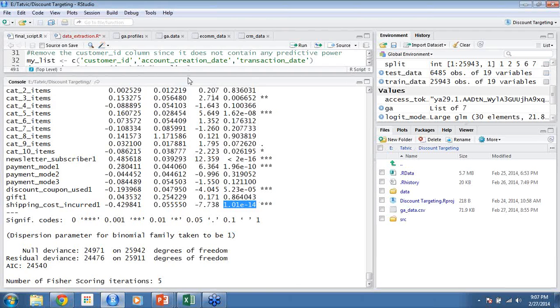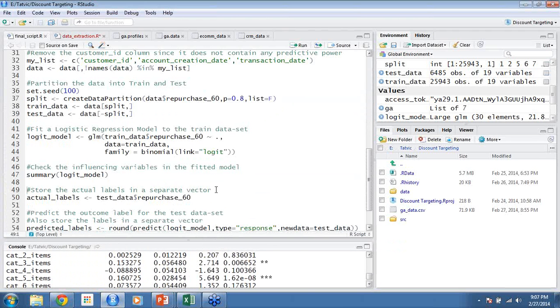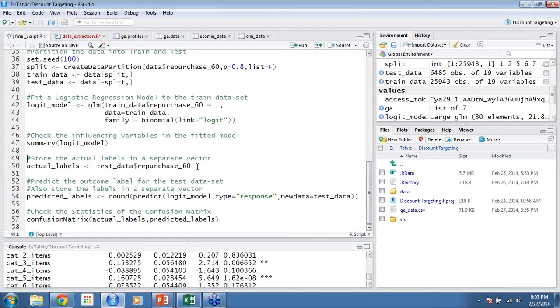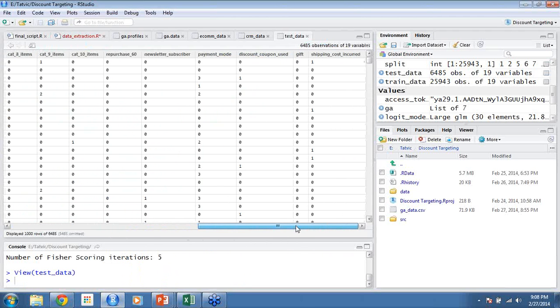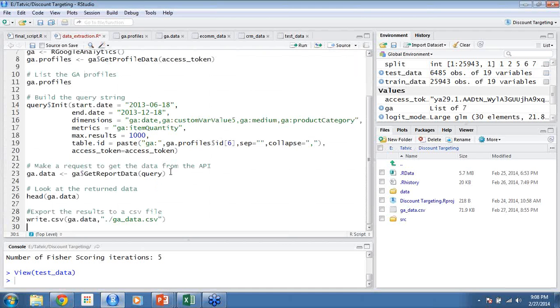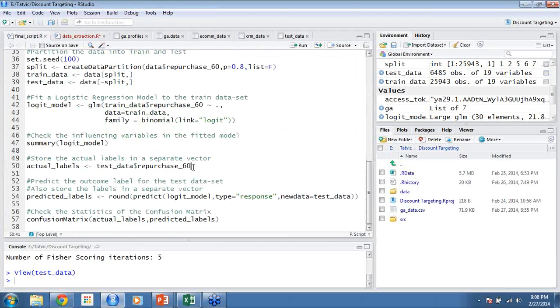That leads us to the next step, where we derive an accuracy metric for this particular model. Let me open up the test data frame. Here, the test data already contains some answers. These are the right answers, which we already had prior to loading the data itself. These are the actual labels.